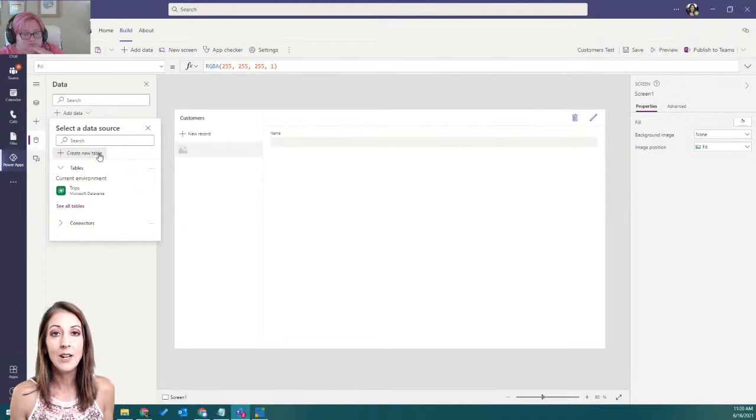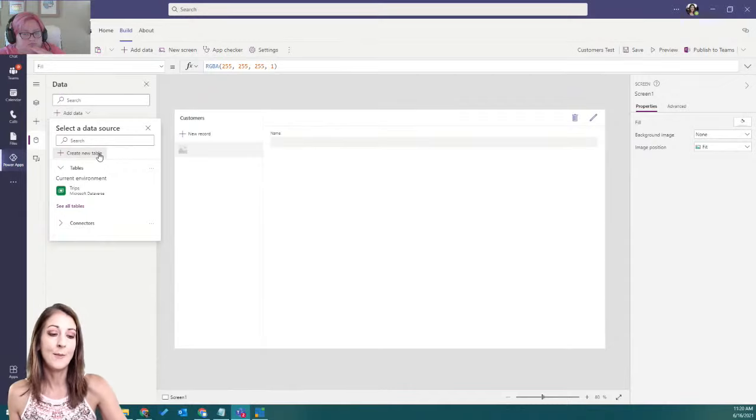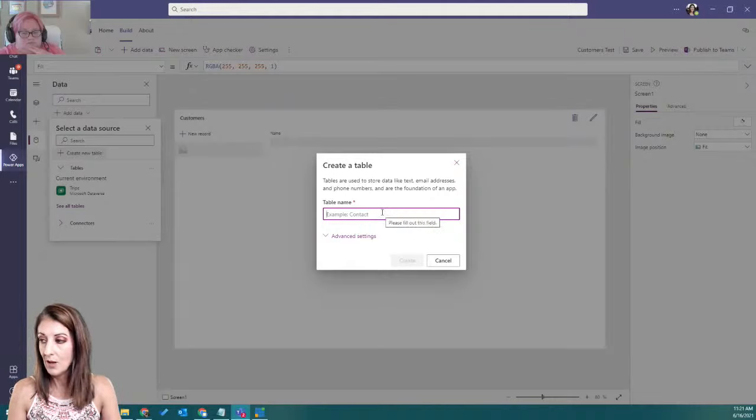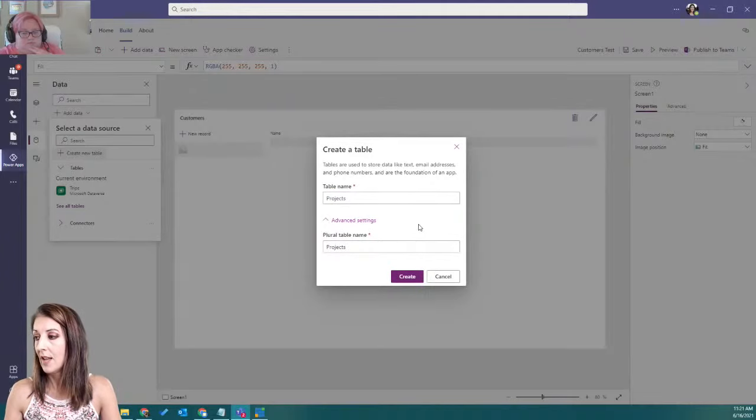Now, since we're in here and looking at tables and talking about data, I'm going to show you what these easy little tables look like, because they're really nice. Think about business users who don't necessarily have an advanced knowledge of databases. This is a nice simple way, like for people who maybe previously used Microsoft Access. So I'll call this one projects.